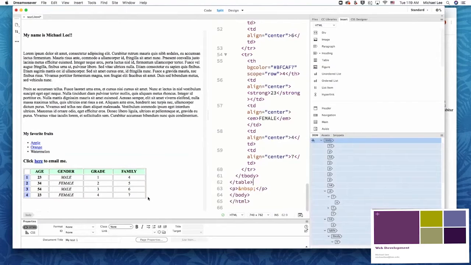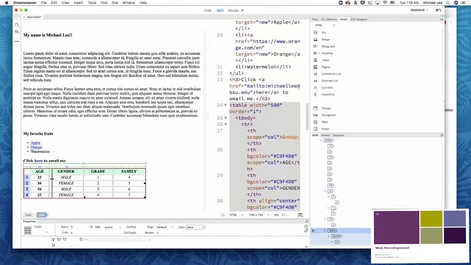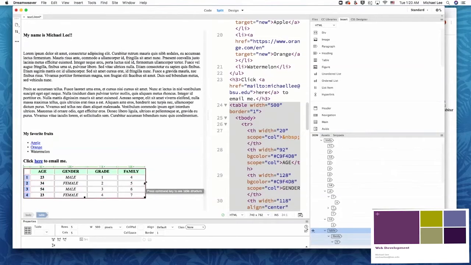Now, you can still adjust this table. So let me show you. If you bring your mouse over, it will change to a double-sided arrow, which means you can change the width of each column. But again, remember that this is entirely 500 because that's what we created. But what if you say, well, I thought 500 is enough, but now it's not. Then what you can do is grab this and increase it. Do you see there is a number changing here? So it's like 537, 550. Let's go to 600. Okay, let's say 600 is enough.